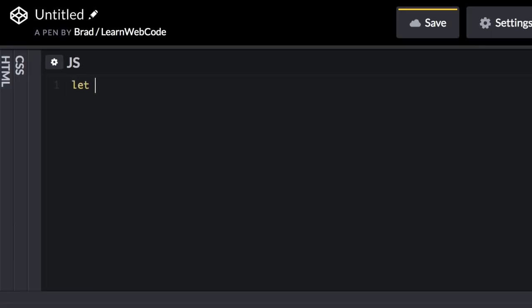So let's create a variable and name it pets. And I'm going to set it to equal an array, so square brackets. And I actually want each item in this array to be an object. So to create an object, we include curly brackets. Let's give this first object a property of name, and then colon, and then give it a value. I'm going to name this first pet Meows a Lot.